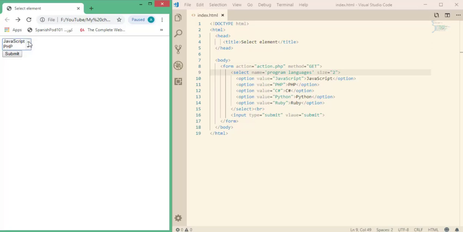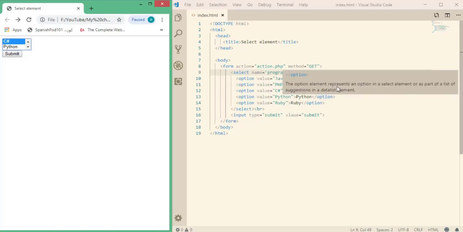So size specifies the number of visible values. But also here we just can select one choice. But what if we want to select more than one? So we gotta use an attribute multiple.